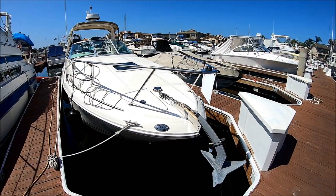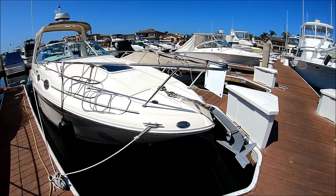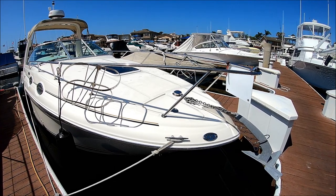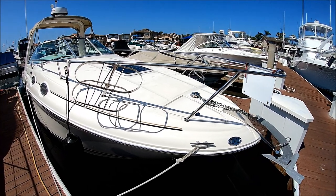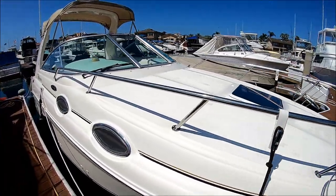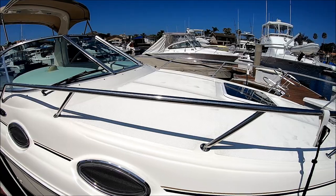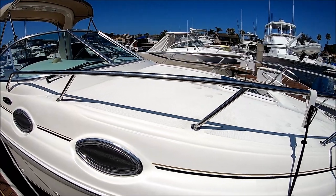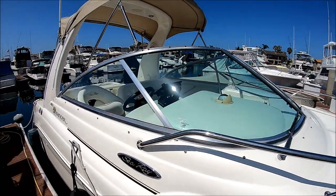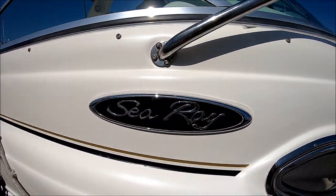Starting off at the starboard bow, we have an oversized anchor to make docking and anchoring at Catalina that much easier. Sea Ray does an excellent job — we have all stainless steel hardware. Notice the forward-facing horn and wire fender baskets right here. Coming down along the side, this foredeck is what I call an LLI — just have a nice pad made and the ladies spend the day out there. We also have that curved tailor windshield with a nice tint, and our Sea Ray badge right there.